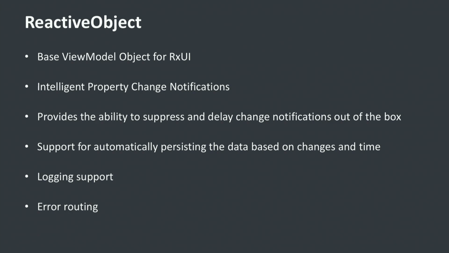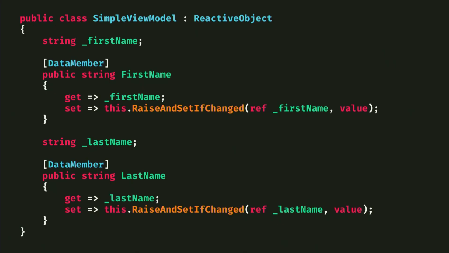And it's going to do things for us like provide us INotifyPropertyChanged. It's going to give us some other abilities like things to suppress change notifications, as we'll see here, some logging, error routing, and stuff like that. But it's sort of just our core view model component. Can everybody read that okay? I put this into a slide and tried to make the font super jumbo size, so it's easier to read here.